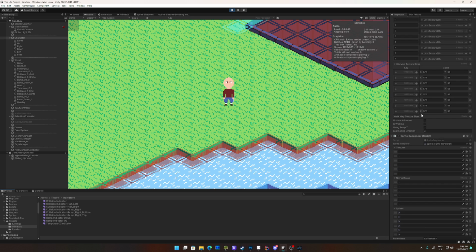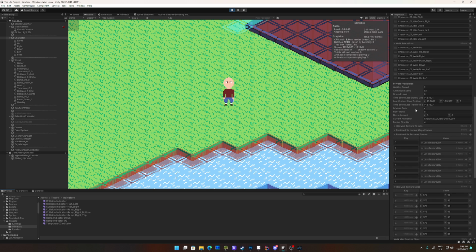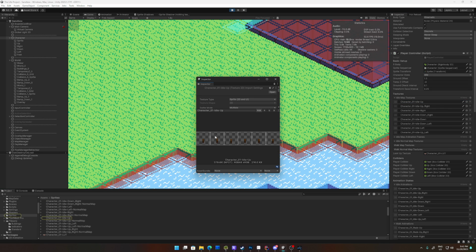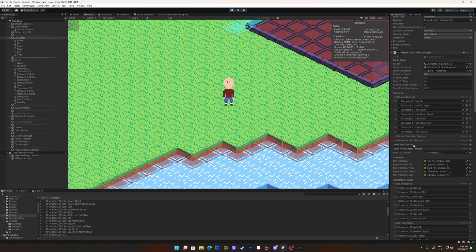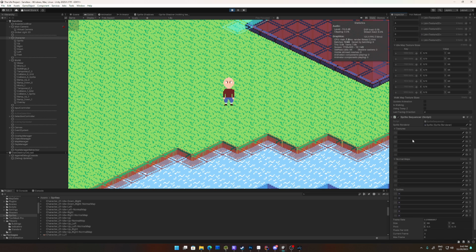Our character here has all the textures that it needs. It creates them at runtime from the sprite sheets that we have loaded up here. These are the idle textures, and we can see them, each frame. So we load in one big texture, it gets chopped up into textures, and then when it gets popped in here, it turns them into sprites and uses them for rendering.